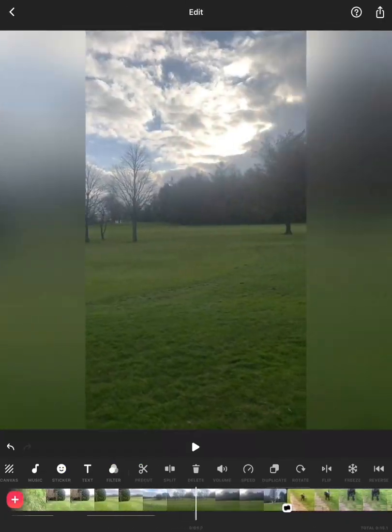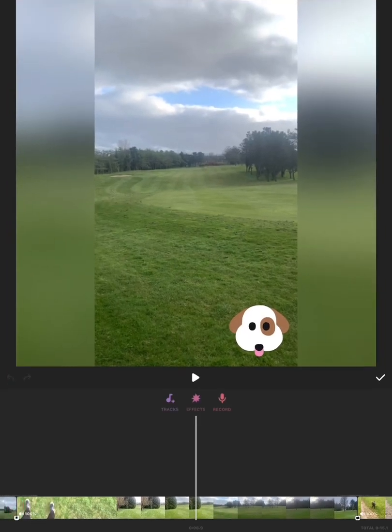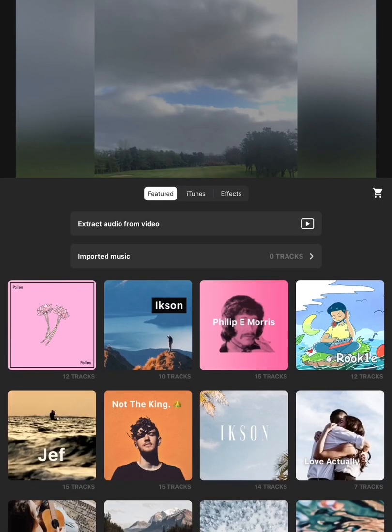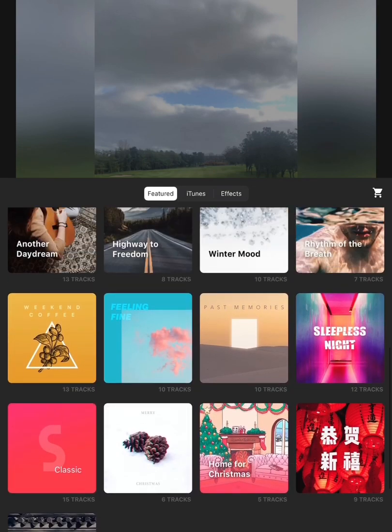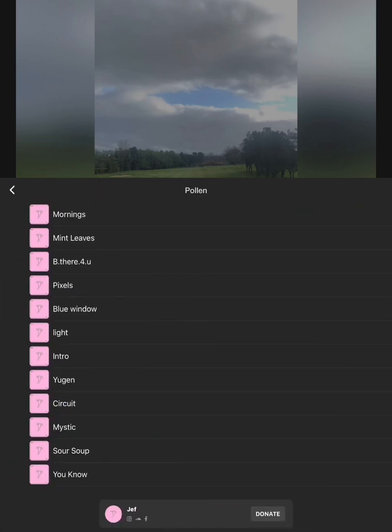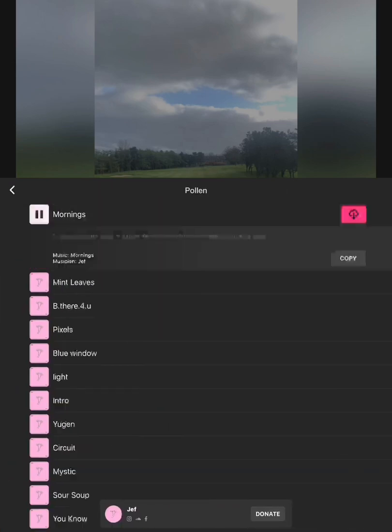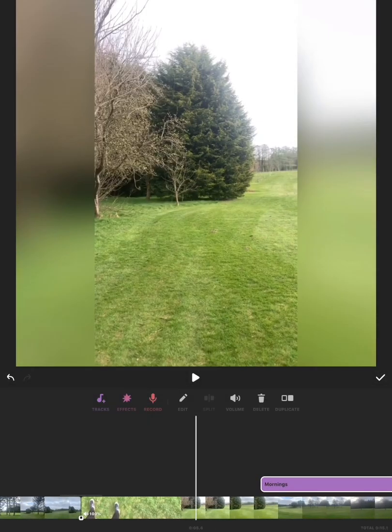Maybe you want it to appear for 2 seconds or 3 seconds. So once I'm happy with all my editing, I can now look at sound. I would always recommend having some background music depending on the clip. Because this is kind of like a TikTok style video, I can import any free music on the InShot app. There are some really good tracks there, so I would recommend just having a wee listen to them and picking the ones that you like. Simply click on the cloud button like I am now and then click use.